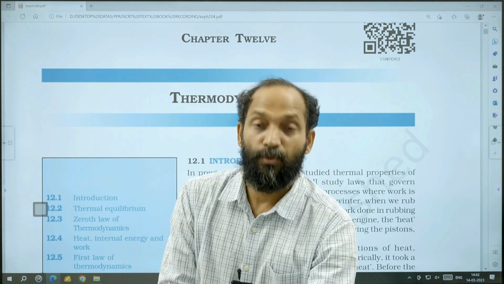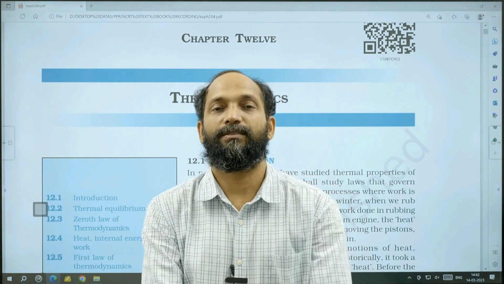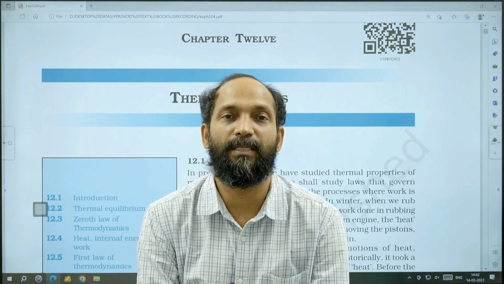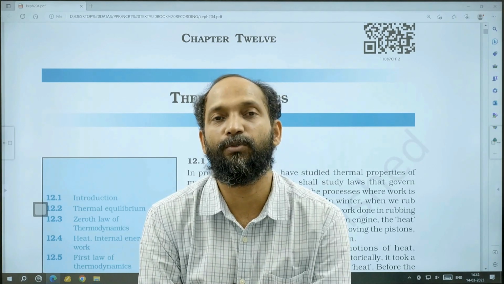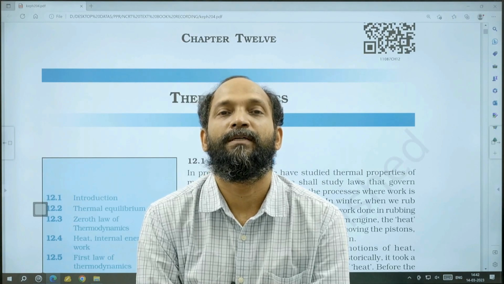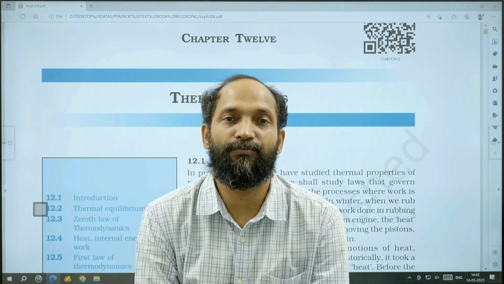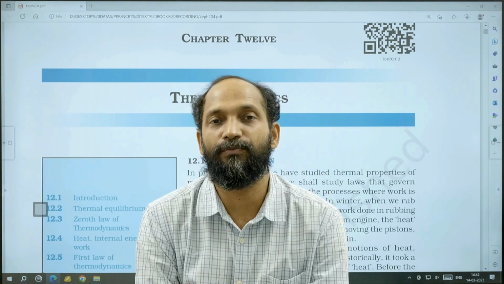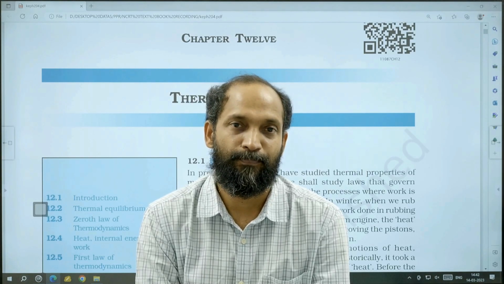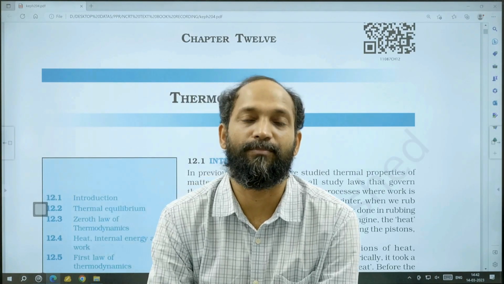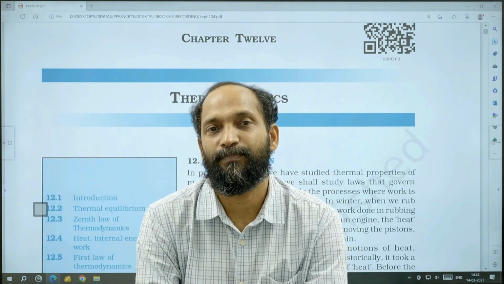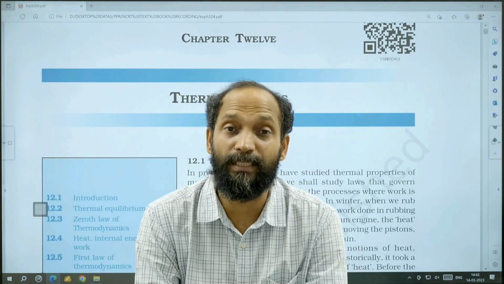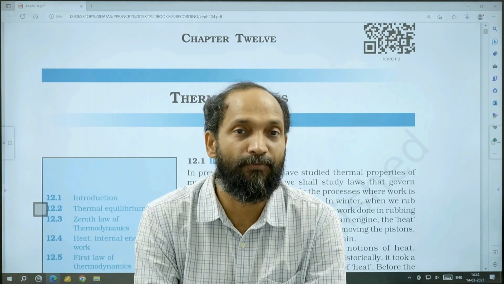The zeroth law of thermodynamics defines the concept of temperature: heat energy can only flow from higher temperature to lower temperature, and the direction of heat flow is in the direction of lowering temperature. If two systems are separately in thermal equilibrium with a third system, they are also in thermal equilibrium with each other after a long time.